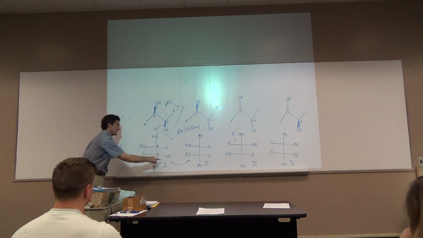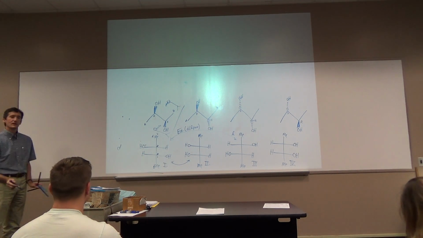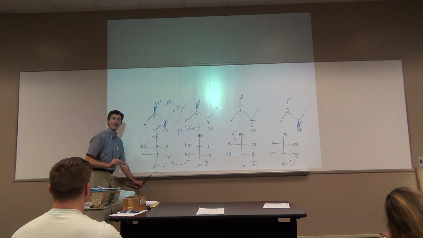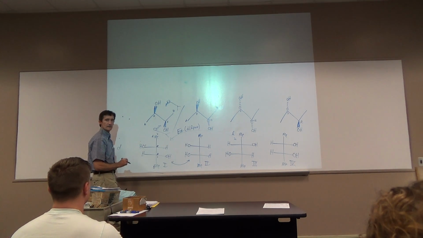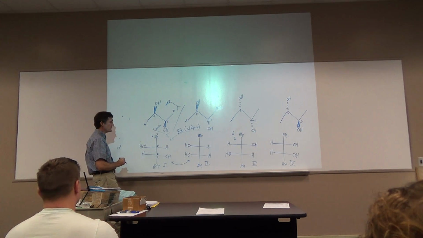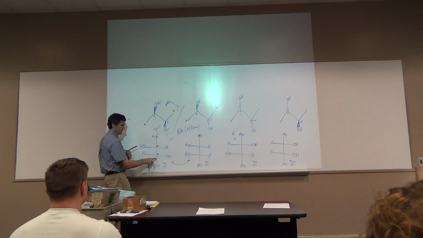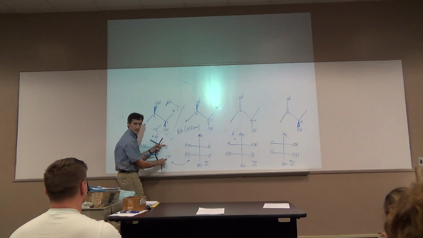By the way, I'm using a resonance arrow here. This is not an official use of resonance arrows. Diastereomers? We're not doing resonance, okay? Diastereomers. Why do you say they're diastereomers? Because they're not the same, and they're not mirror images. Because the mirror image of 2 should have two OHs here.